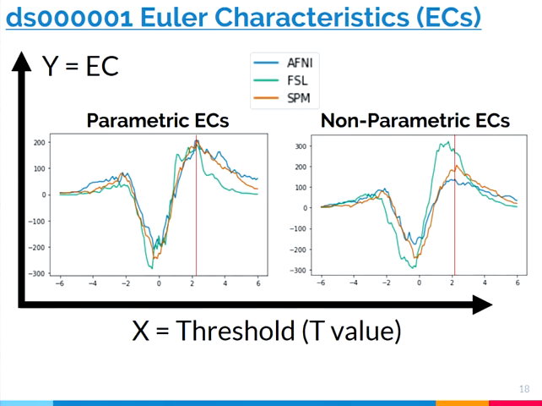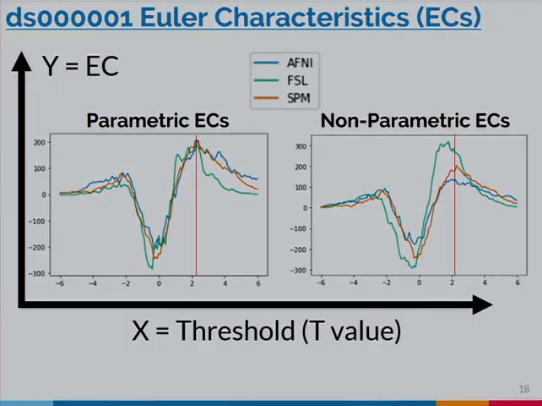And in particular, I want to highlight for higher thresholds, where we should just be seeing the number of clusters, these curves are not converging, in a sense. So there's still a large degree of difference in the number of significant clusters being reported. And finally, the red line I've drawn is the t-value that was used for the original study. And what we're seeing for non-parametric is a much higher EC value for FSL, which suggests a larger number of smaller clusters, which again supports why there was no activation in this software package.